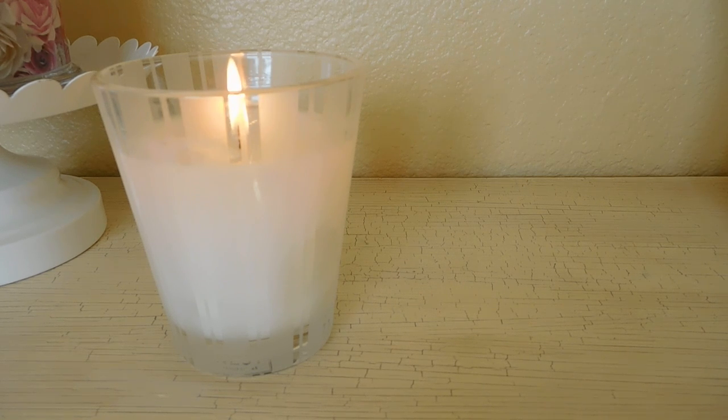The first burn always takes me about 4 hours to pool out completely. So for the first one, give yourself some time. For subsequent burns, I can usually get away with lighting them for about 2.5 to 3 hours and they'll pool out completely. They will tunnel if you don't let them pool out, so do not light this unless you have some time. They do well in hurricanes if you need to hold in the heat a little bit better, but I think they're just so pretty to set out on their own.